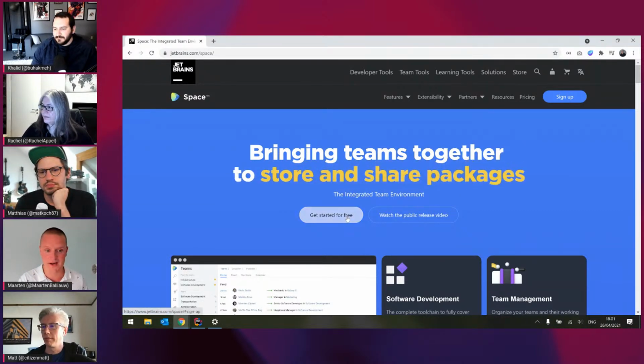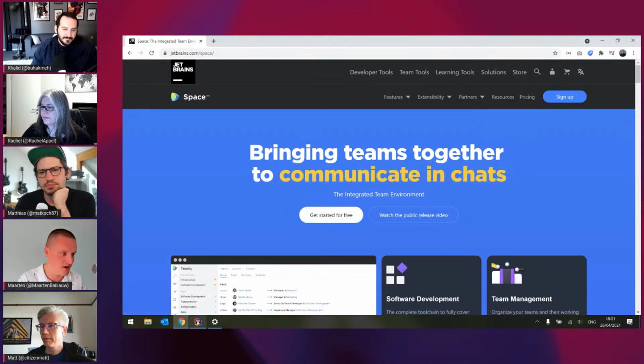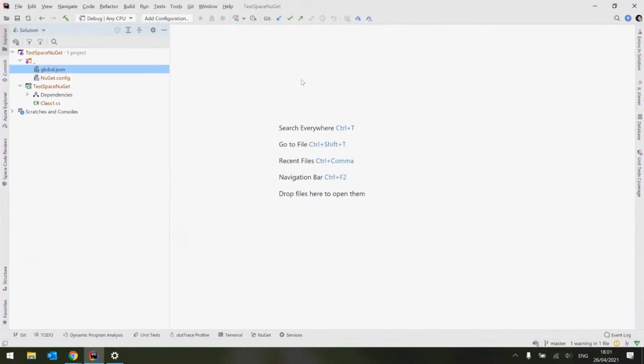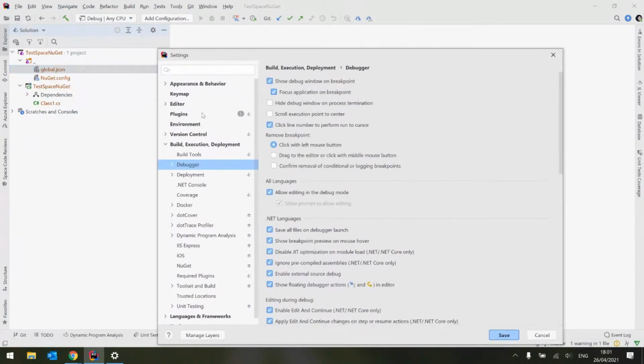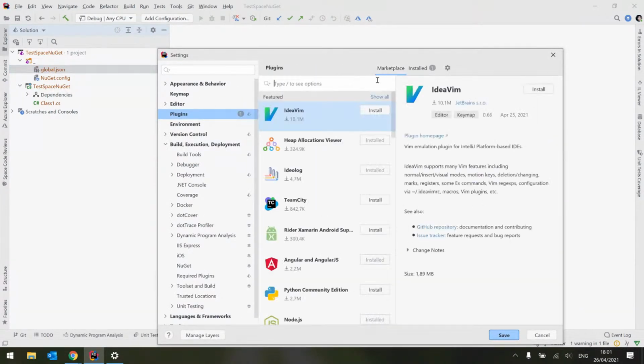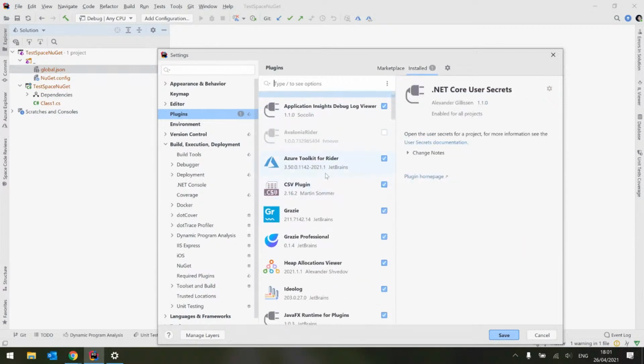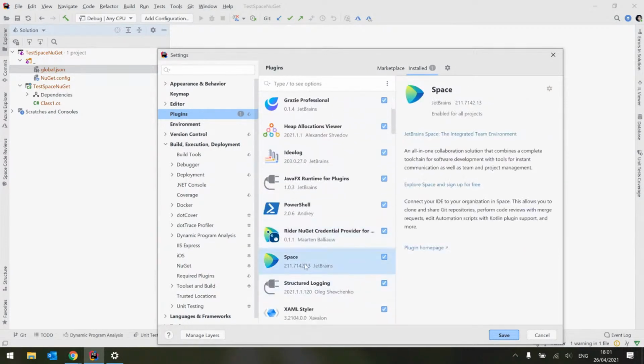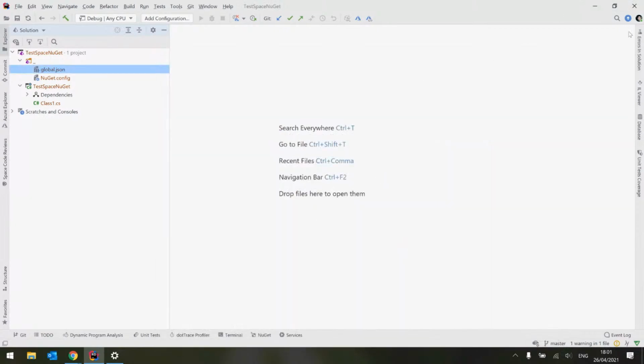And with that, I'll quickly show you the plugin in action. In Rider, the Space plugin does not ship by default, so you will have to go into the settings, into plugins, go to Marketplace, and then search for JetBrains Space there. I already installed it, and you'll see that Space is installed in my Rider IDE. Once you have that, you'll see that there's a Space icon on the top right side of the toolbar here.